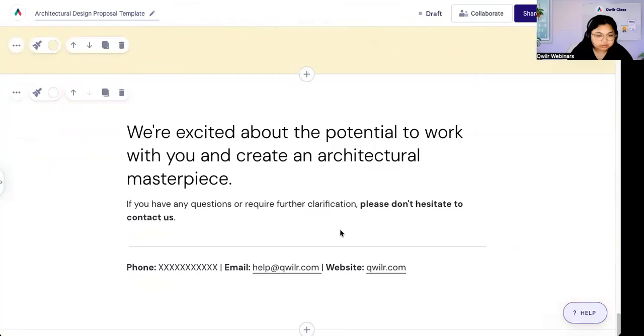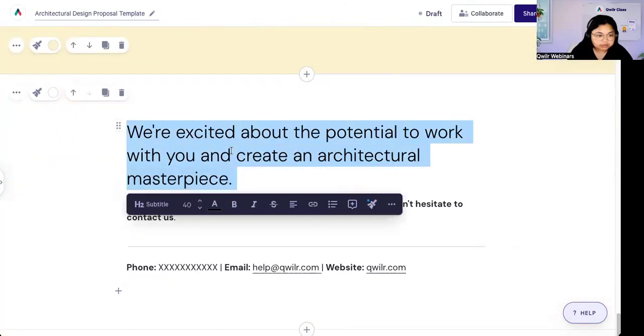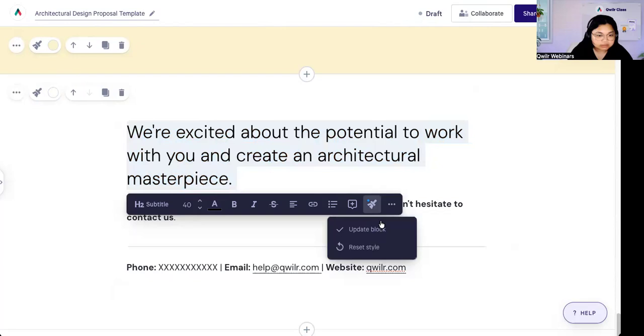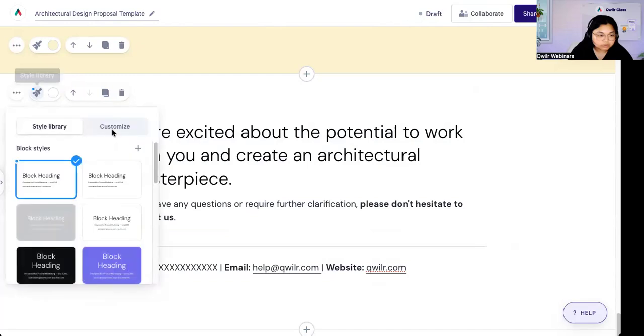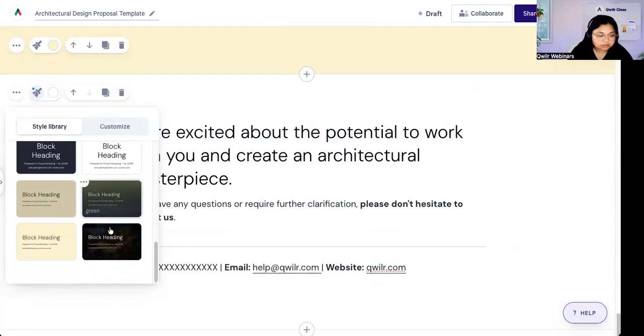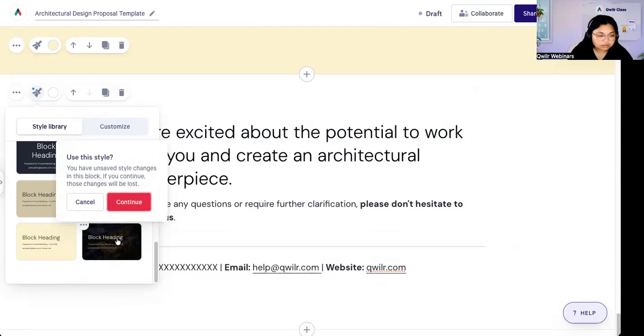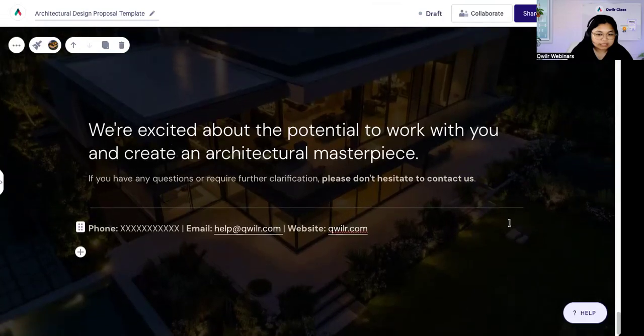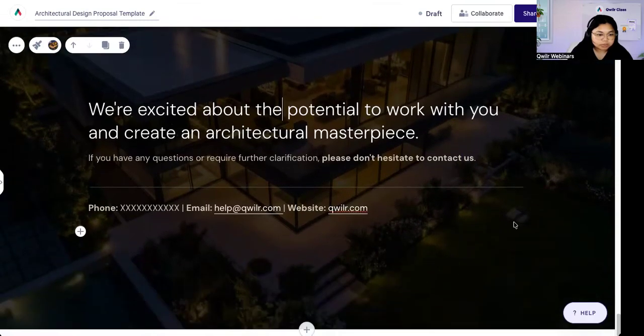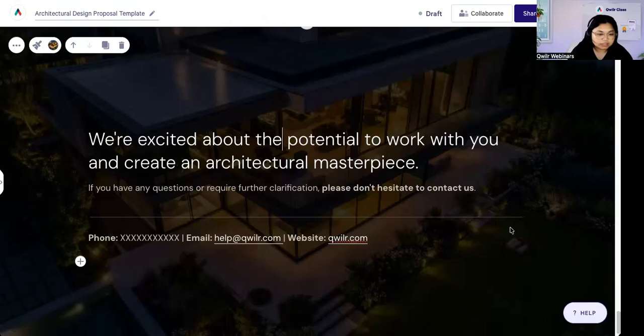Going back to this part, everything has a simple block, but I'm going to reuse the background style here. So there you go. It's already styled with just one click.